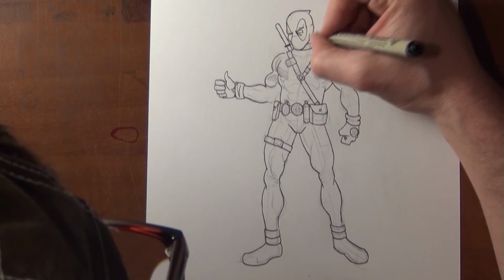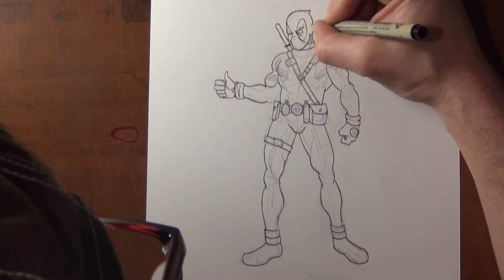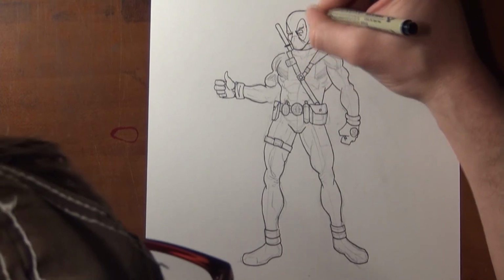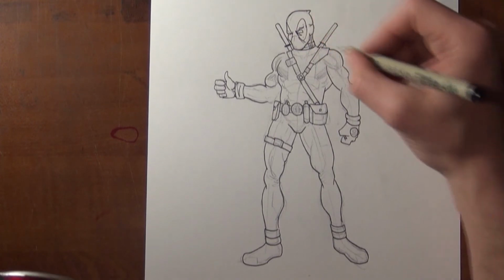And maybe show a line here or two and some creases. Same on this side, not too much. If you want, you can throw in the Ryan Reynolds thing. It's up to you. It all works.